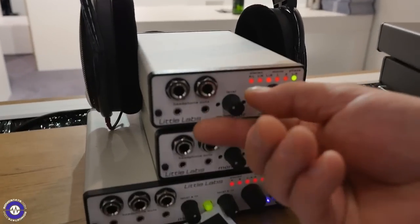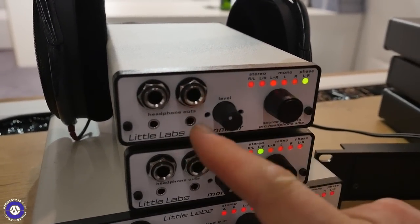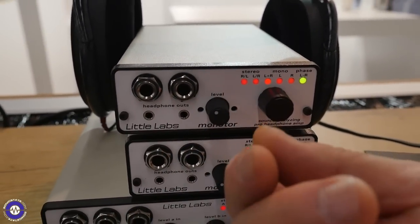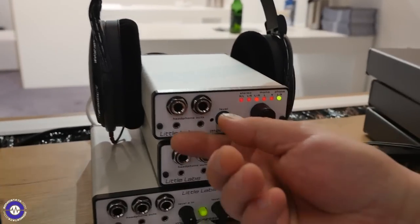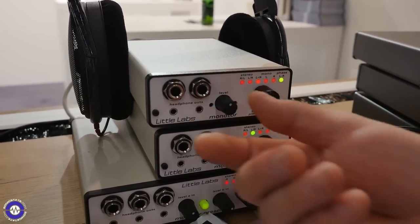Now you have a stepped level attenuator on here that has a unique feature of these two little holes on each side, and you can bypass the level attenuator with a Q-tip by clicking in a little push switch in there. And you go, why would you want to do that? Well, what you can do is you can send to one channel in mono the Q mix that you have for whatever you're recording, and then you can send the artist on the left channel his guitar or his vocal if he's a vocalist, and the artist could use this as his basically more me volume control if he didn't bypass it.